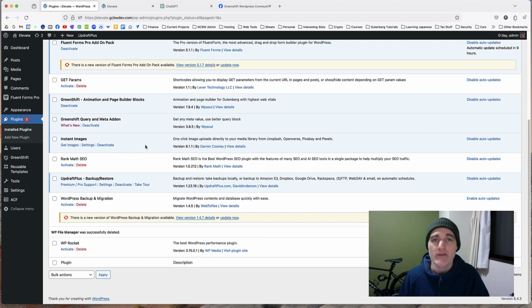But if I ever want to go and obviously edit that plugin again, I can install that plugin again, or I can go to the server file manager, cPanel or whatever, and do it in there as well. You can pick your poison on that one. SFTP, you can do all that sort of stuff with that as well.